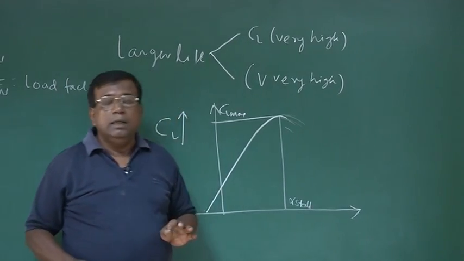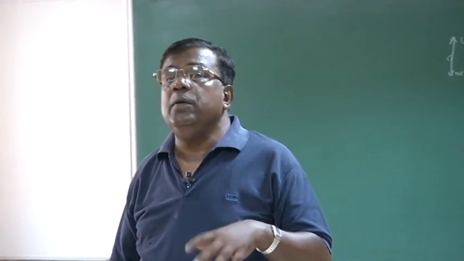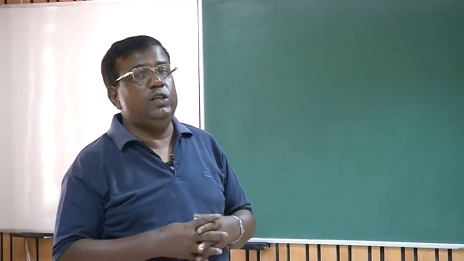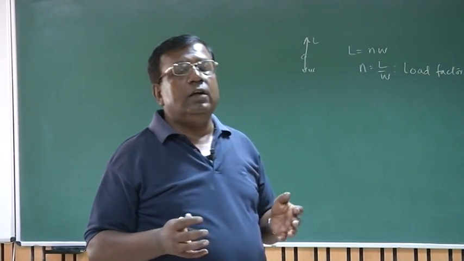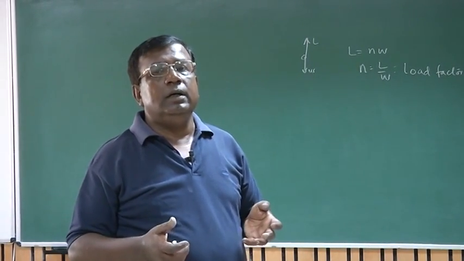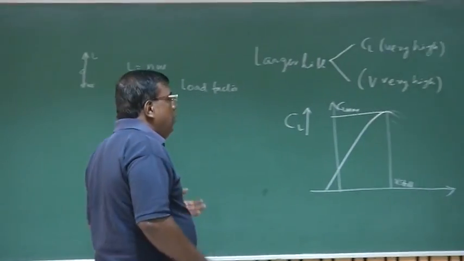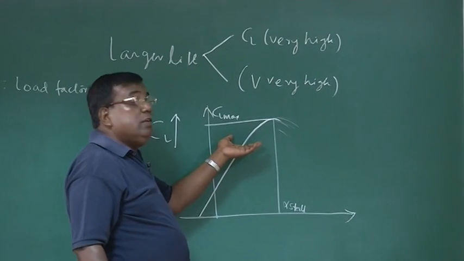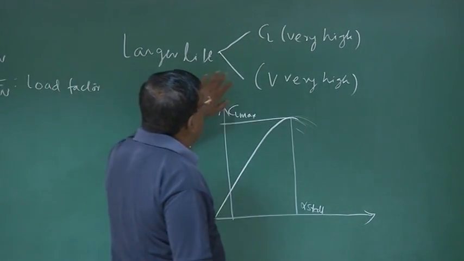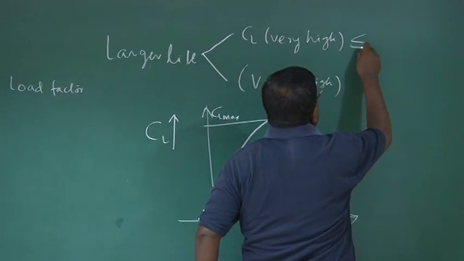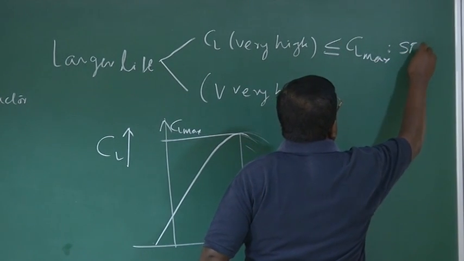But remember one thing, when I say that, it doesn't mean that if an aircraft has gone into a stall, I won't be able to recover it. A good designer ensures that, to a larger extent, if the airplane goes into a stall, the pilot should be able to recover it back to a normal, stable, non-separated or non-stalled region, right? So as far as CL very high is concerned, it is restricted by CL max, or to avoid stall, right?